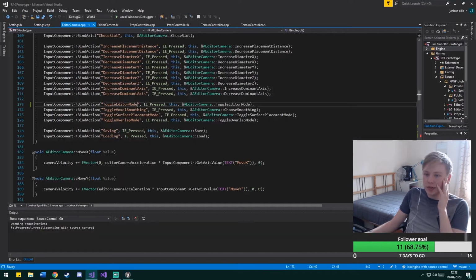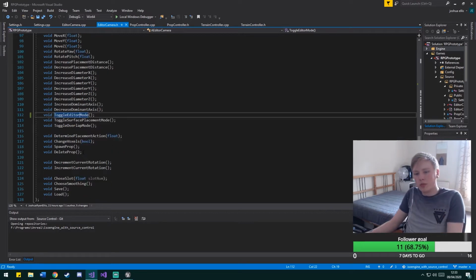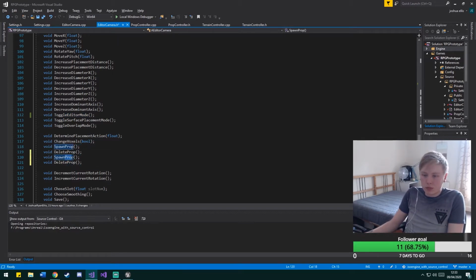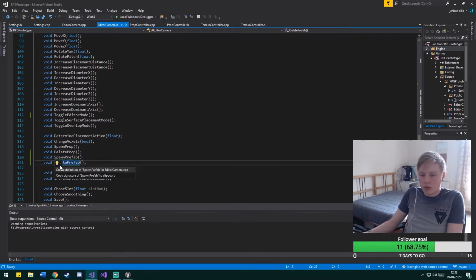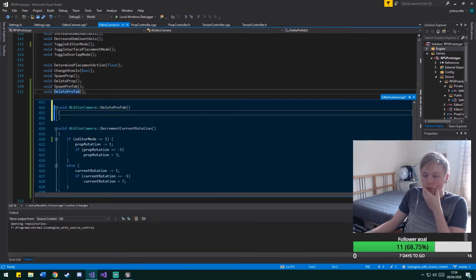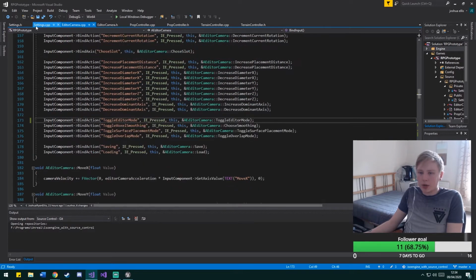Oh, of course, yeah, we've not added in these function definitions yet. So we'll look at duplicating some of the older code in regards to how placement works.